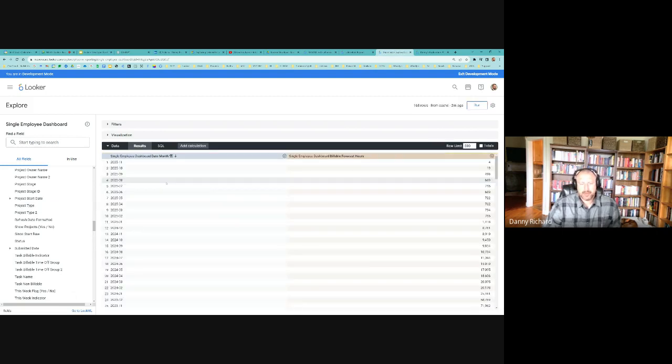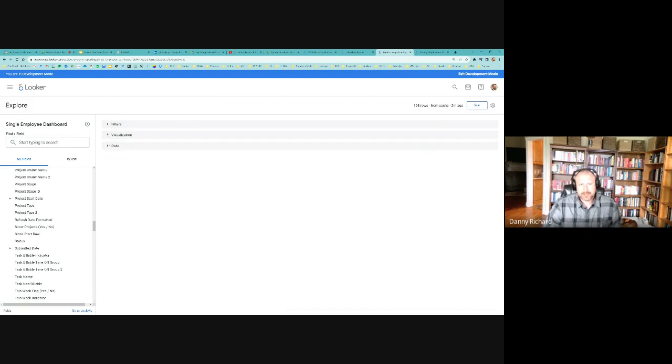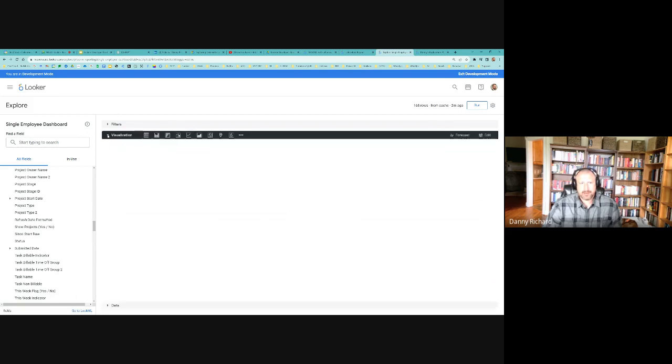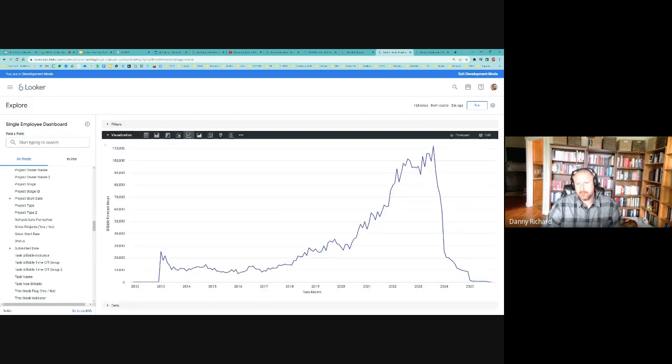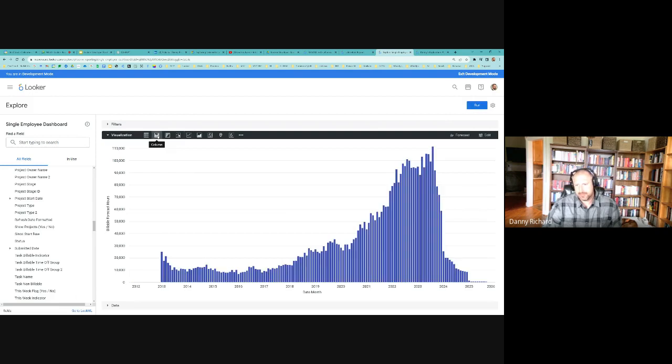Once you create the underlying table that you want your visualization to be fed off of, then you create the visualization, and that's the second pane right here. For anything over time, a line chart is usually the best option. This is billable hours by time. This is exactly what I want. I could also change it to, say, a bar chart that looks just the same. There's all sorts of options.